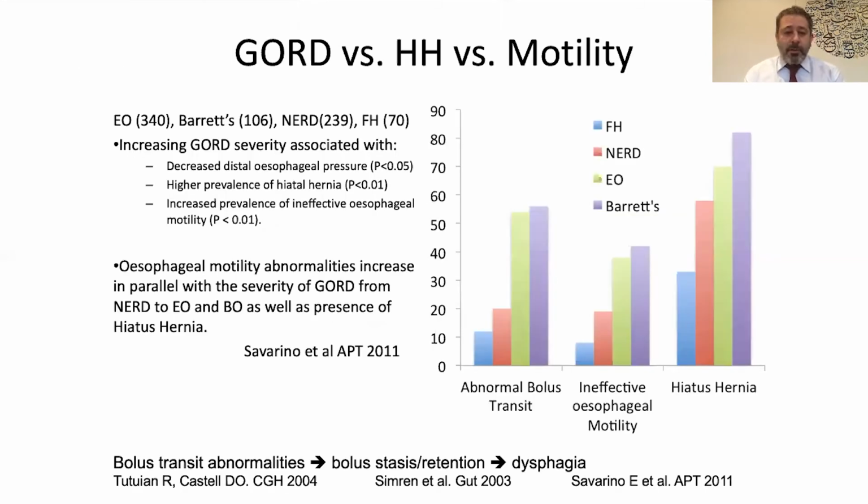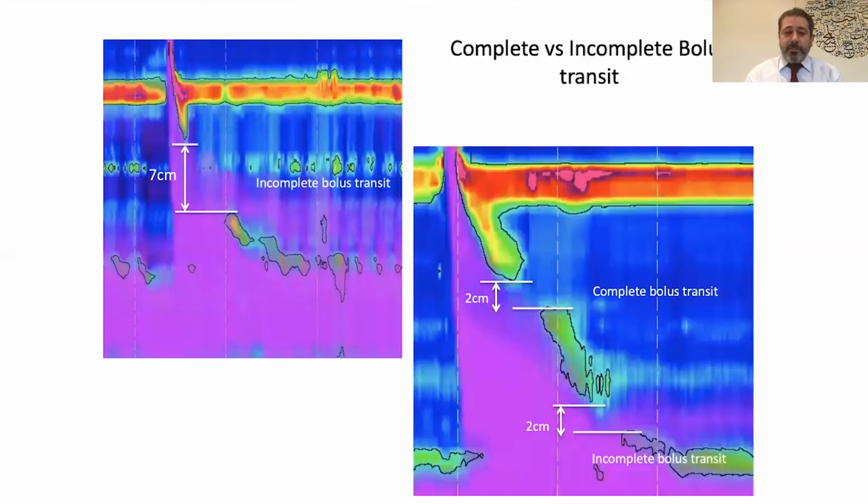Eduardo Severino and other colleagues have shown us again and again that as we go from functional heartburn to endoscopy-negative reflux disease to erosive esophagitis and then Barrett's esophagus, the likelihood of ineffective esophageal motility and in turn abnormal bolus transport increases. And we know also, with the advent of impedance during high resolution manometry, that we can see where incomplete bolus transport can occur. However, this is again with 5 ml of water. And again, it is not emphasizing symptoms and trying to reproduce patients' problems.